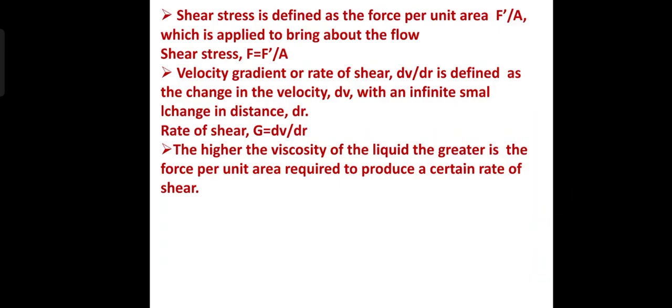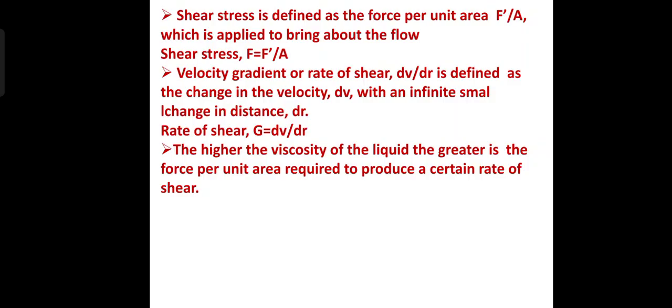Shear stress is defined as the force per unit area which is applied to bring about the flow, as we have already discussed. And the velocity gradient or rate of shear, dV by dr, is defined as the change in velocity dV with an infinitesimally small change in distance. So velocity gradient and rate of shear are the same term, dV by dr.